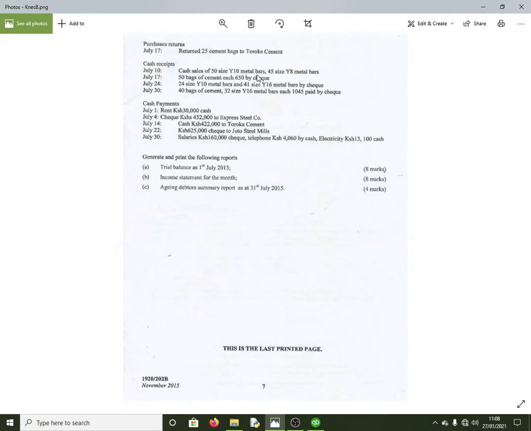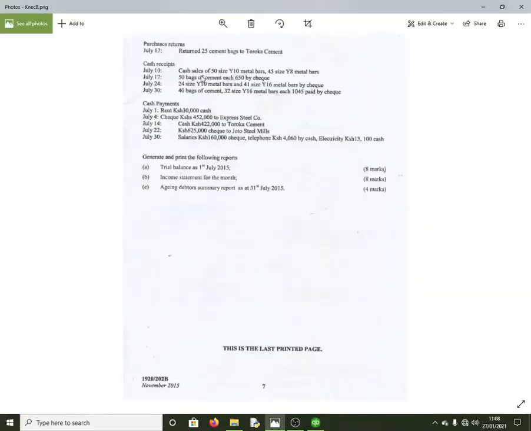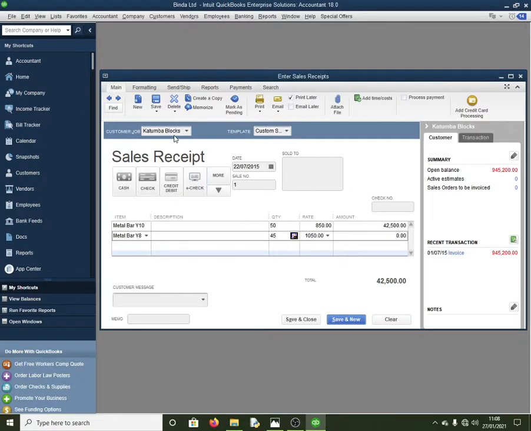So 50 and 45 at 1050 here, something like that. I think the date can match very well. It's good not to forget about the date.